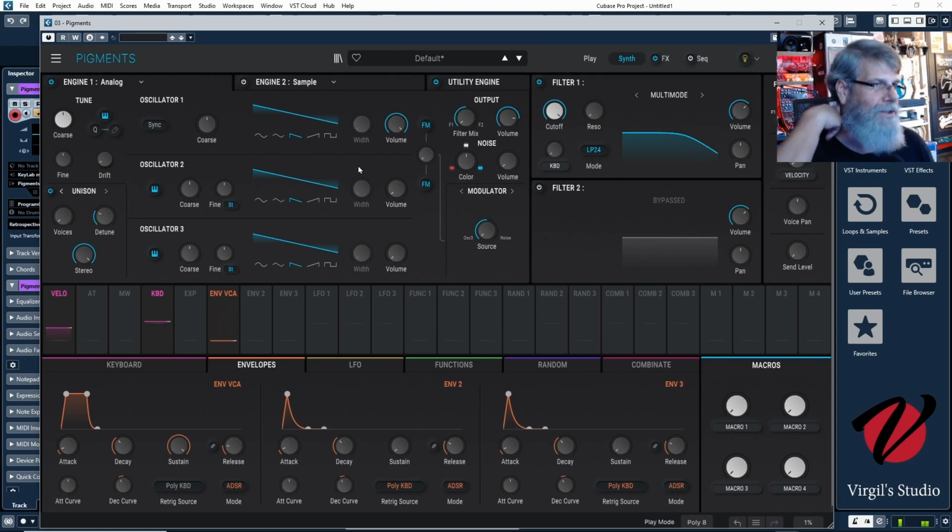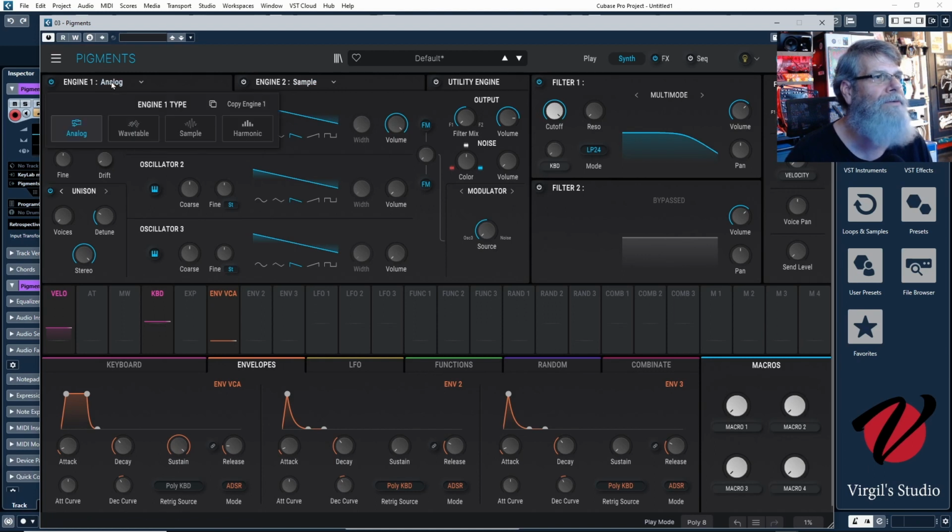What we do is we start modifying these sounds in here, right? And just on this one engine here, we're going to shut this guy off over here, but he's not activated anyways when you go inside there. But you'll see that we have 3 different tabs to do different things. These first 2 tabs are going to give us a selection of analog, wavetable, sample, and harmonic.